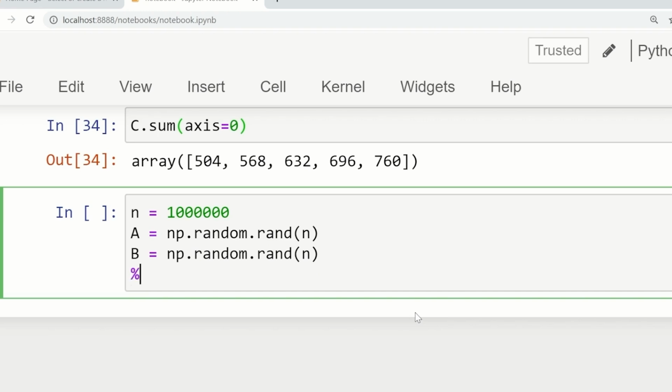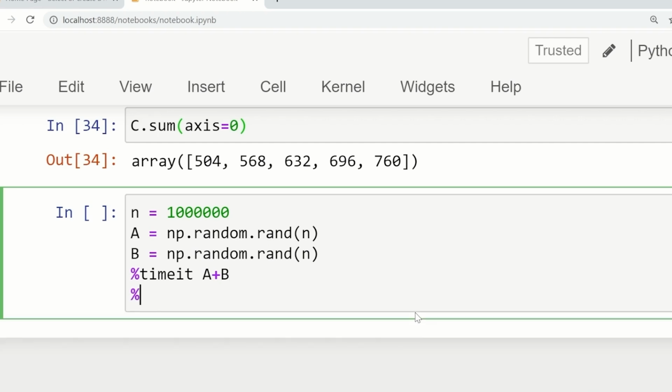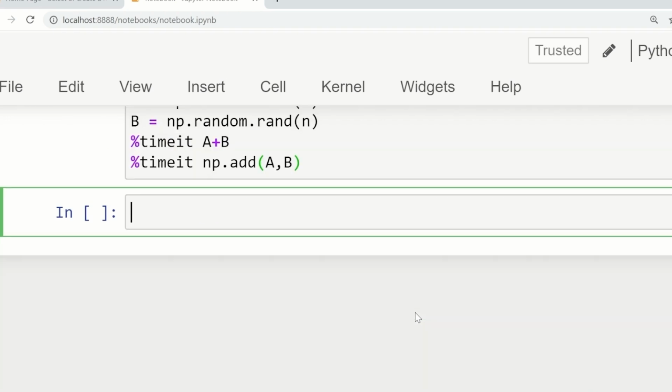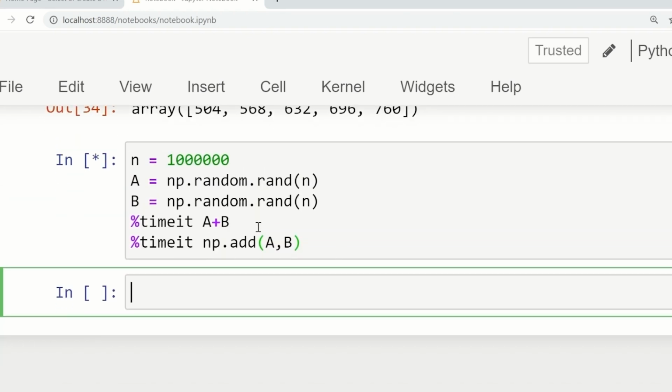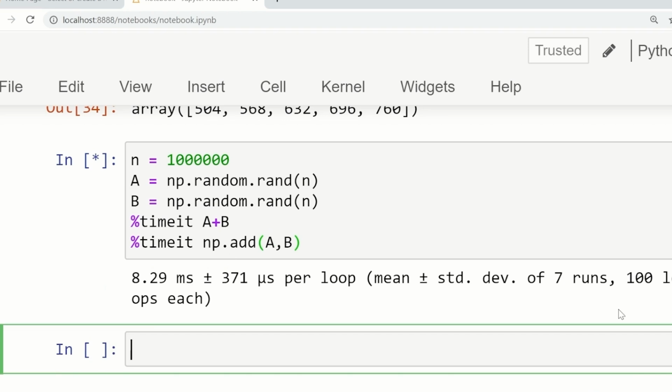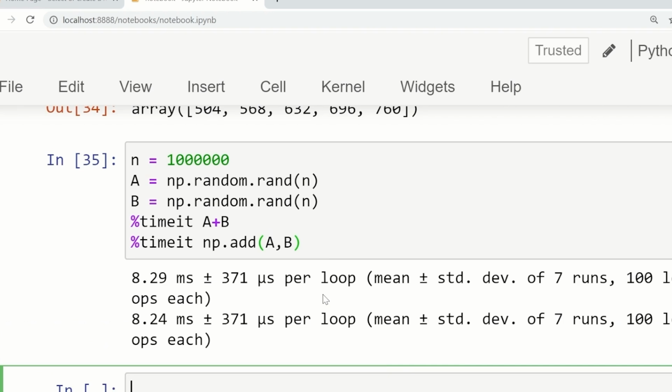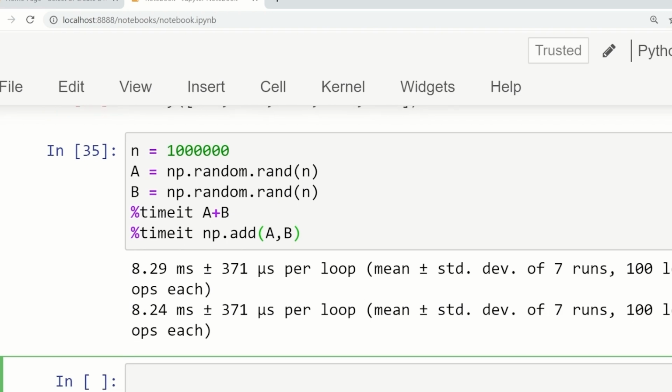And what we really do is we say, okay, timeit A plus B, let's display the time of that, and then let's say timeit np.add A and B. Let's see the difference of times of both of these operators. In one case we use this plus operator, in the other case we call this add function. Yeah, so the plus operator takes roughly 8.29 milliseconds on average, and this add function takes 8.24 milliseconds on average, which are roughly the same.